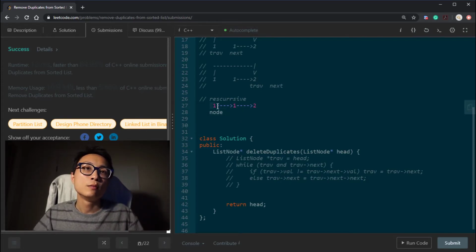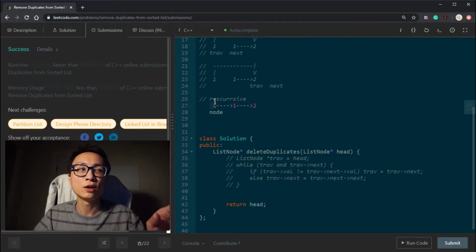So if my value and my next's value are different, I'm going to ask my next to do the same thing, to do the deduplication from itself onward. After it is done with the same job, I'm going to connect myself with my next.